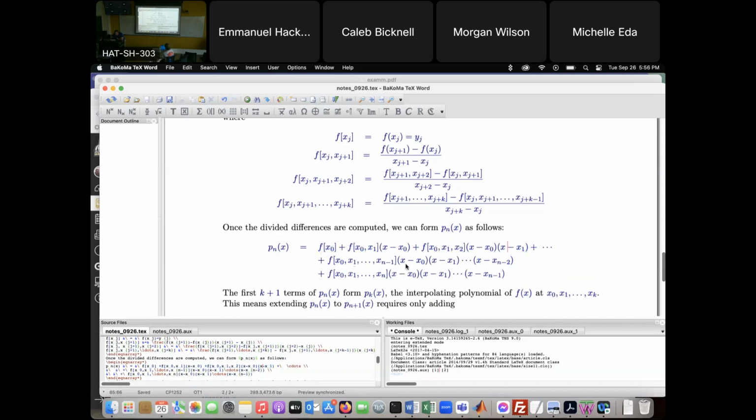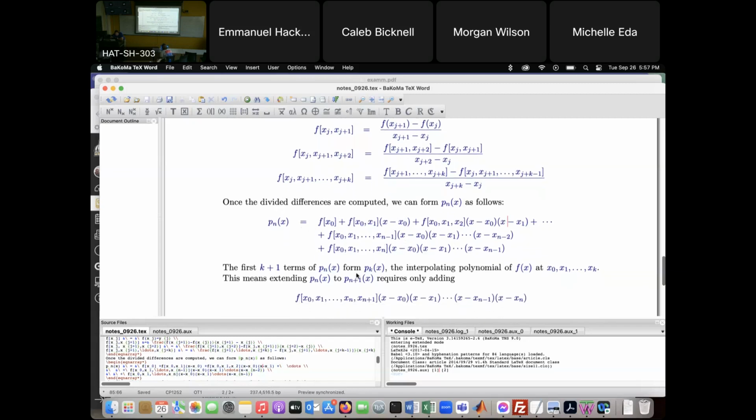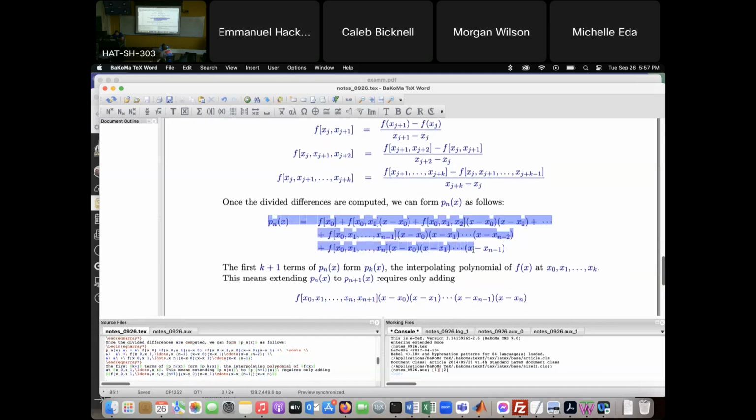So this form of the interpolating polynomial, unlike the other two, is progressive. So if I want to include a new point, xn plus 1, so now I'm going up to degree n plus 1, what I would do is take all of this and add on just this one new term. So the Newton form is the only one that is very easy to update, in that if you're just adding on one more interpolation point, you keep everything that you had before, you're just adding this onto it.